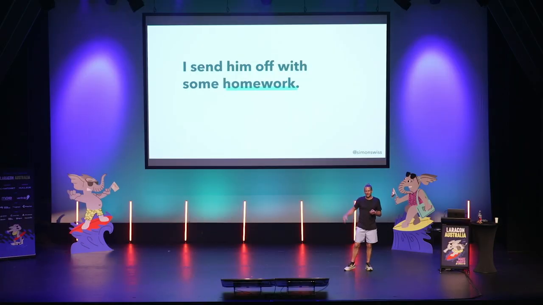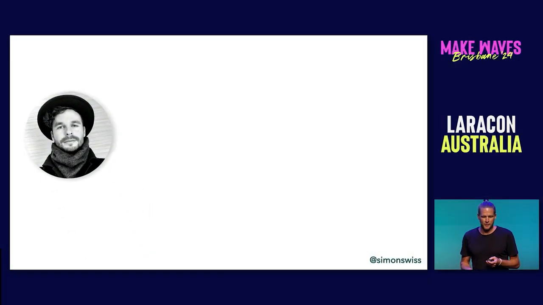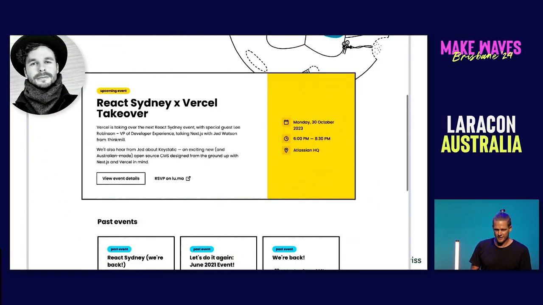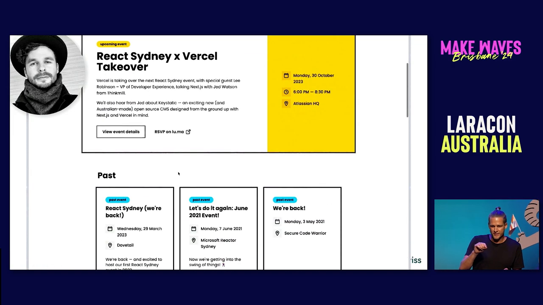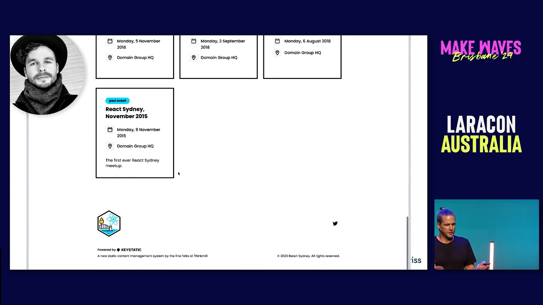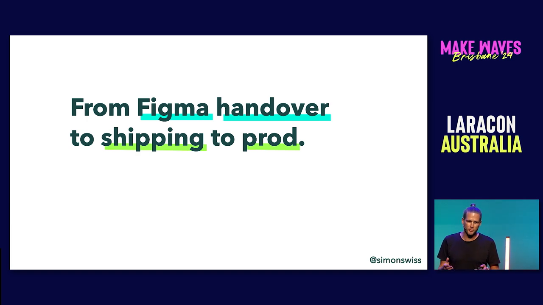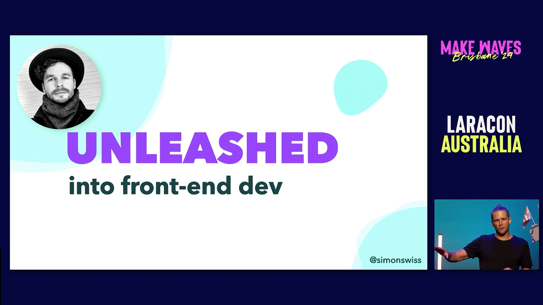I go back to working on something else, and a few moments later, Chris — who was going to give me pictures of buttons to implement — instead gives me a URL: react.sydney — a live production website for the React Sydney meetup. He was able to implement the button interaction himself instead of asking me to tweak the easing. It got code reviewed by an engineer at Thinkmill who said it's just style changes, very straightforward — approve, ship it. Chris went from handing over pictures of elements to shipping to production, which is a big deal. It really unleashed him into the world of front-end development, and his involvement with real client projects and real deadlines has drastically changed.